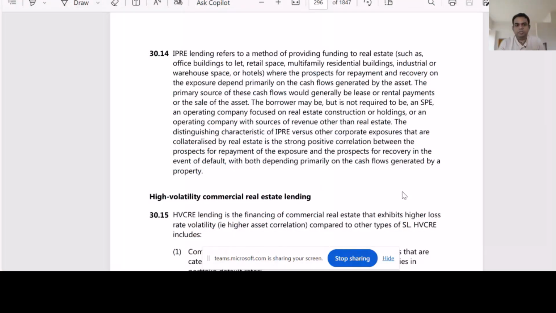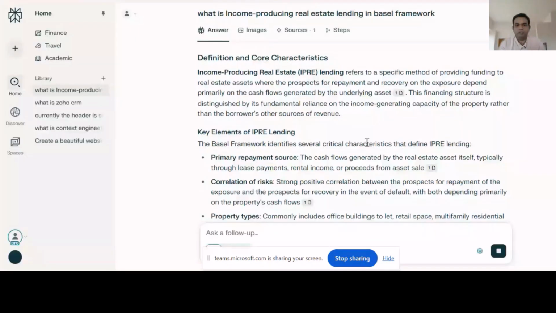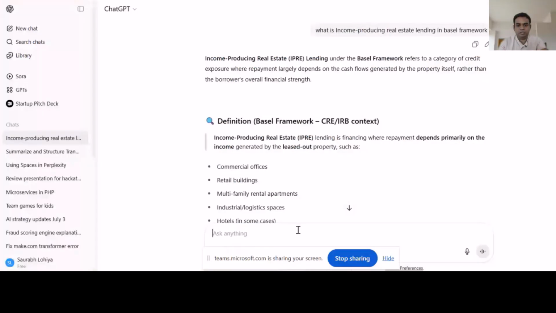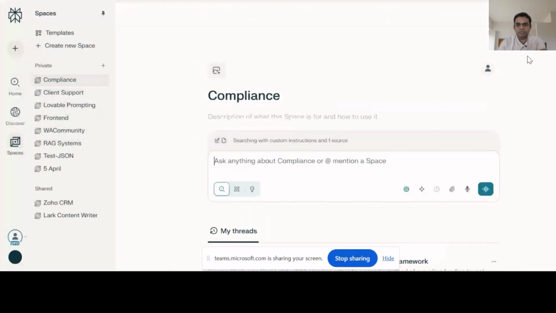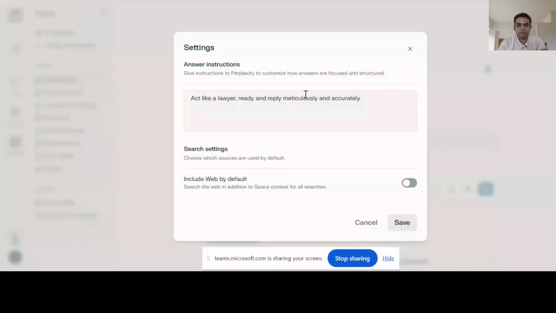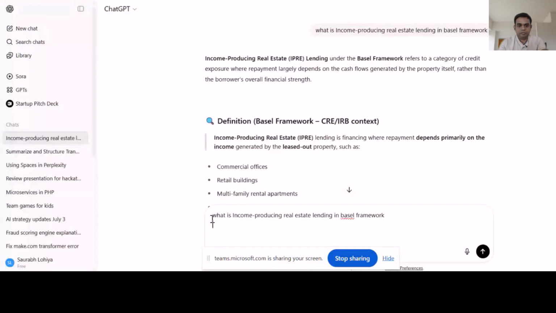Now have a look at the accuracy. You'll see a very huge difference in accuracy. I gave it the same system instructions. Even then, I'll see there is a huge difference. We use the system instructions here, in settings. Now let us put this thing here.